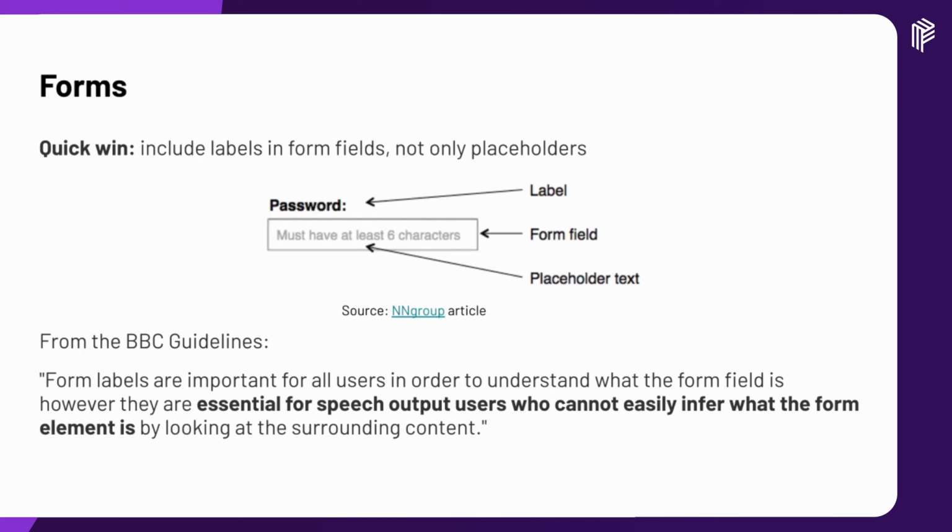So one of the, I guess, worst ways in which an app can be inaccessible and not comply with accessibility guidelines would be with forms, because so many important actions that we have to go through day to day in apps and in websites as well involve filling and sending forms. And a quick win that is really, really important is to not only rely on placeholders for information in forms. It's really important to use the label as well.